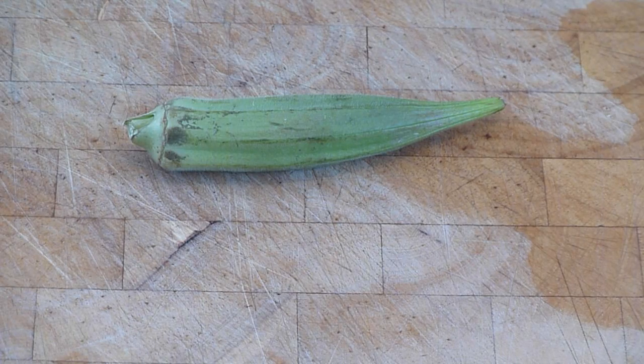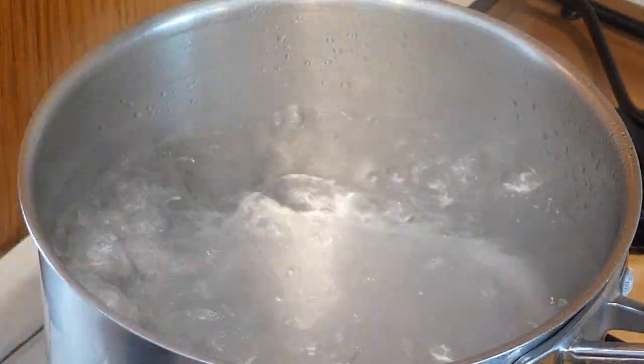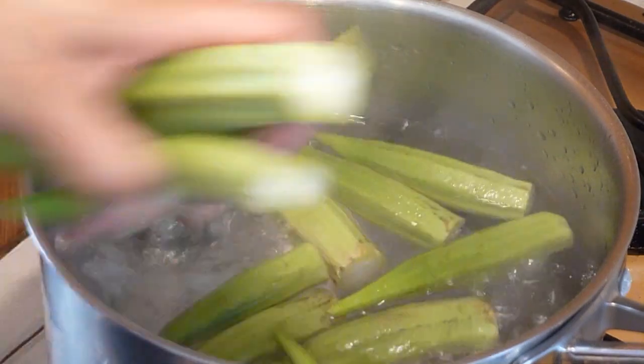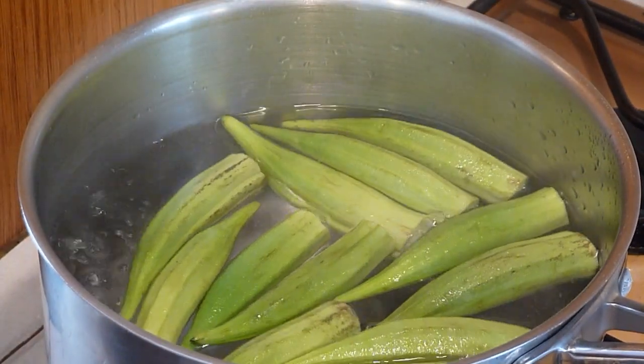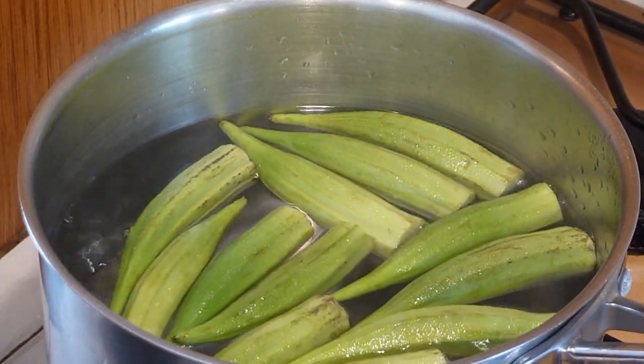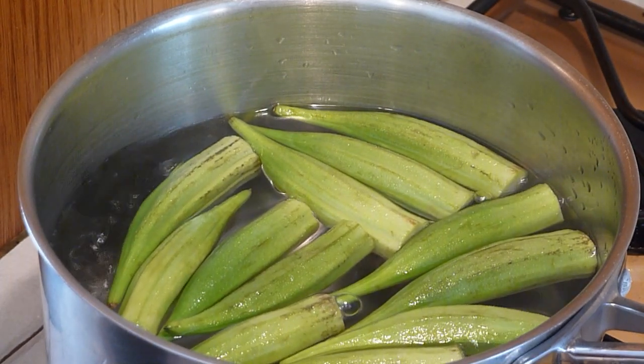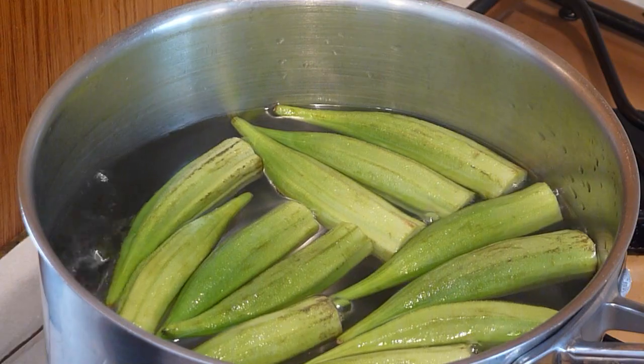While waiting for the water to boil, let's trim the okra. Now the water is boiling. Just add the okra. Guys, just boil the okra for 3 minutes so that it will remain crunchy. We just want a nice cooked crispy okra for our okra salad.